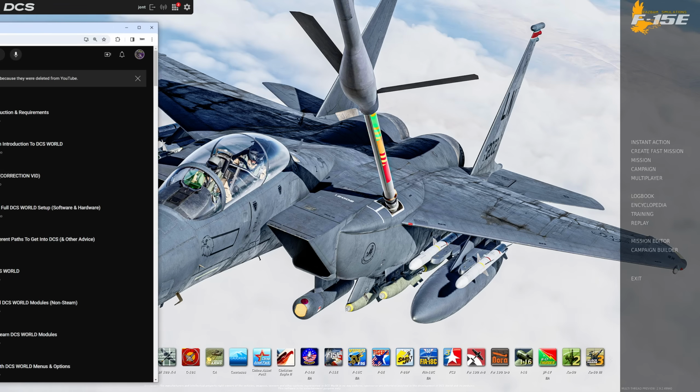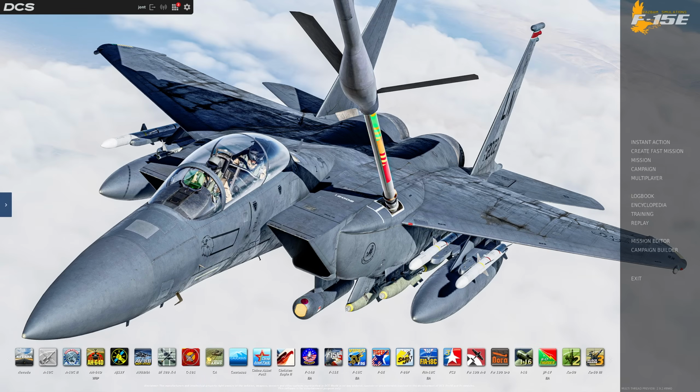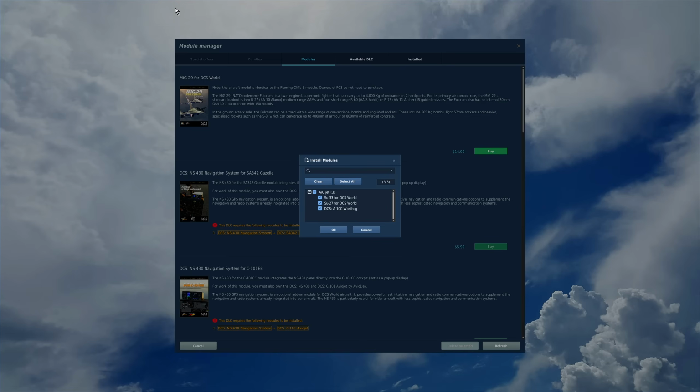And surprise, surprise, I refer you right back here. How to buy, install DCS modules, not through Steam. And I suggest not using Steam where possible. Alright, so we've got our aircraft, we've got it installed, and we've booted DCS up, and here we are. The first thing I'm going to do is make sure my module is installed. I go to Module Manager here. In this case, let's say we went out and bought the F-16C, one of my favorites.